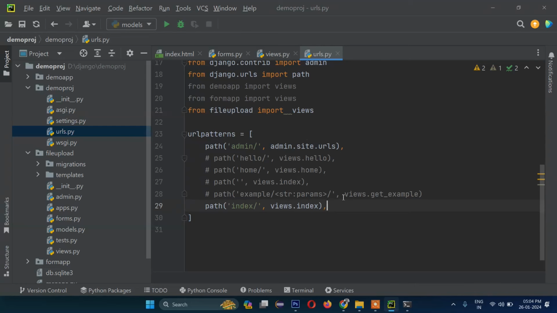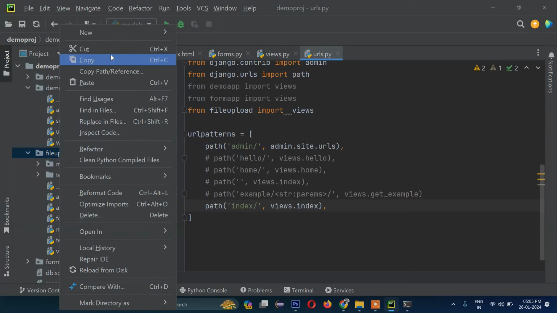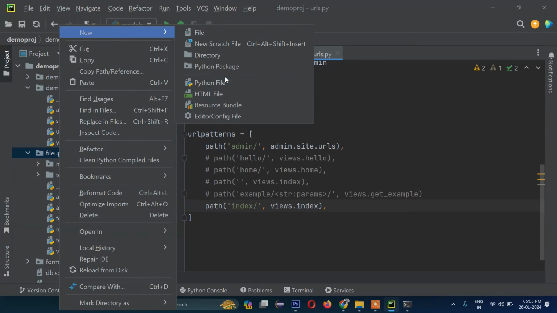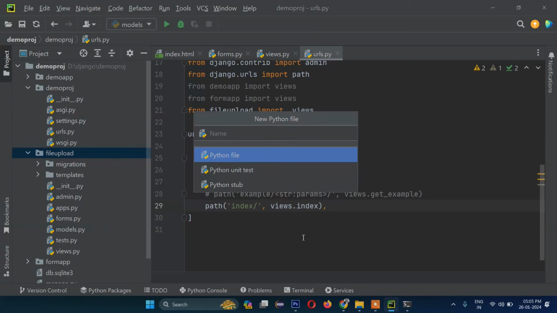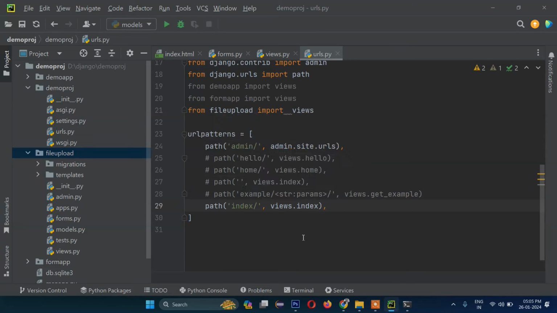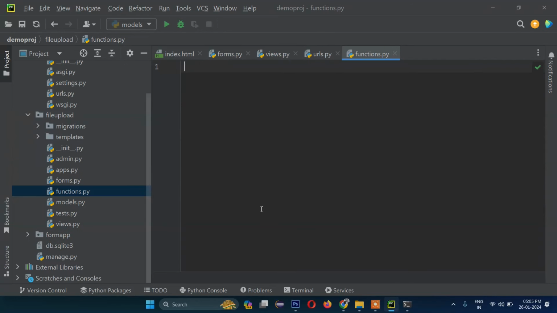And finally, we need to create here one more file for uploading the file, means the action, where the actual file uploading work will be done. So let's go here and then create one Python file called functions.py. Whatever name you want to provide, there is no restriction in that, but currently I'm just giving functions.py.